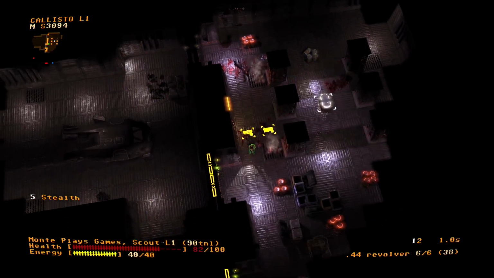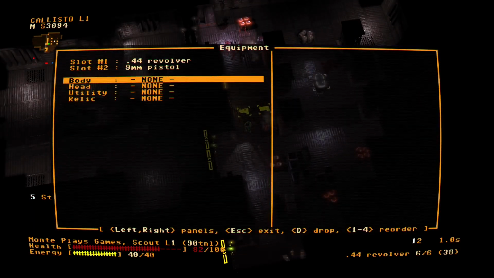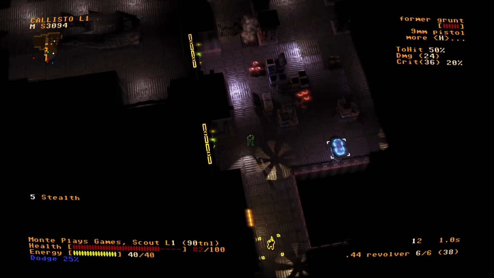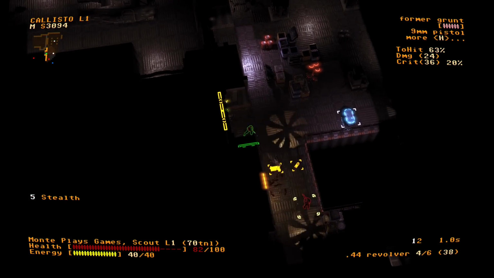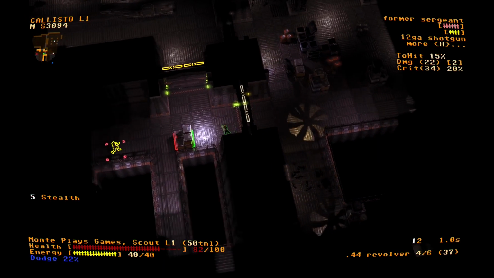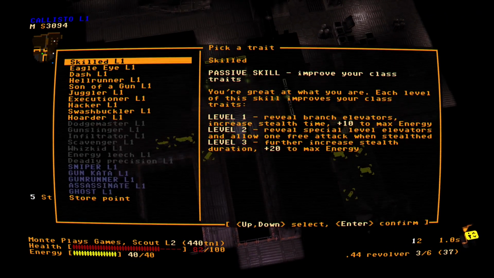So unfortunately, we're not going to get very much out of the 44. Yeah, we can only carry two guns until we get Hoarder. Actually, might not be a bad idea. I keep doing that, though. Yeah, hunker down and wait for a good shot. And there's this guy over here. And you have a shotgun, but now you're dead.